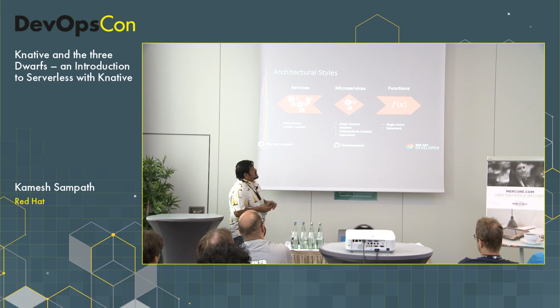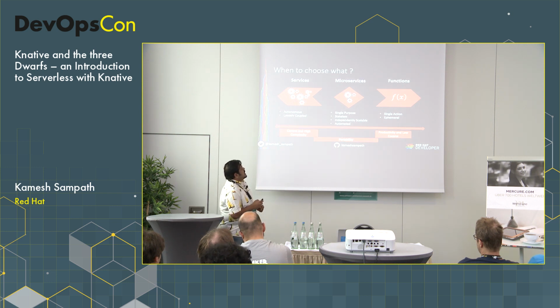And right now we are in an era called serverless and functions, where it's a single action, ephemeral. I call it a single behavior pattern. Your microservice has a single responsibility, and that responsibility might have multiple behaviors. I'm right now splitting the multiple behaviors into single behaviors. The function technically executes a single behavior, and so does your serverless function.